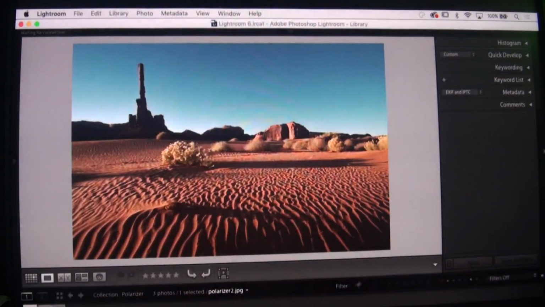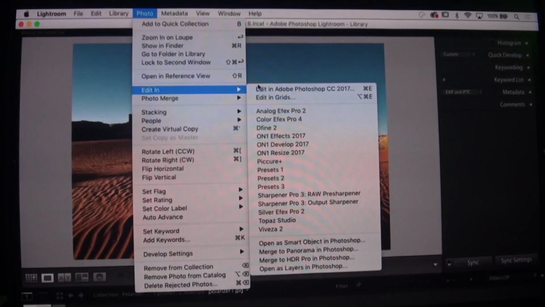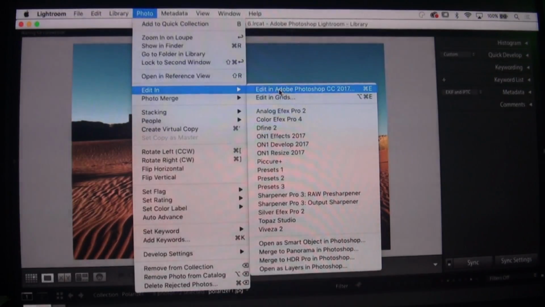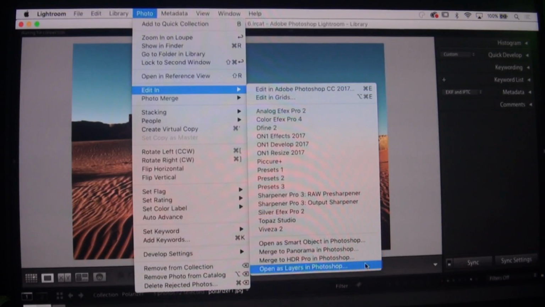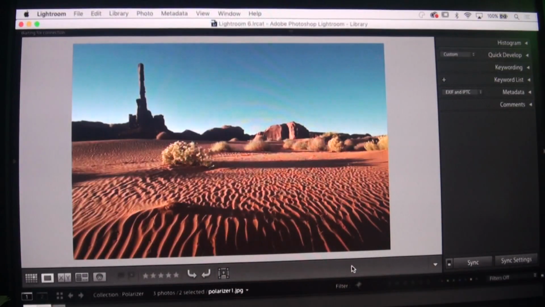All right. So I get that little dip in the sky, and I got the original one. Here's what we'll do. We're going to shift-click and select both of them. I'm going to go up here to Photo, down here to Edit. If I just edit inside of Photoshop, it's going to place them both as separate documents. But if I go down here to open as layers in Photoshop, it will stack them on top of each other. So I'll do that option here, and it's going to give me one document with 2 layers stacked on top of each other.